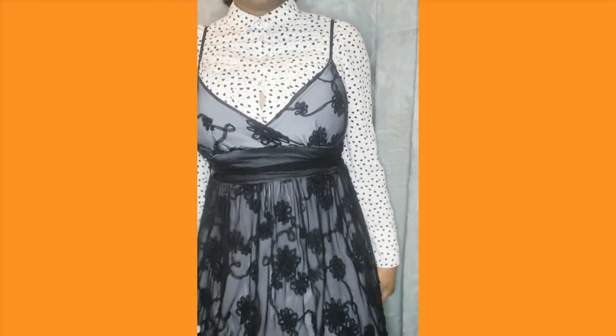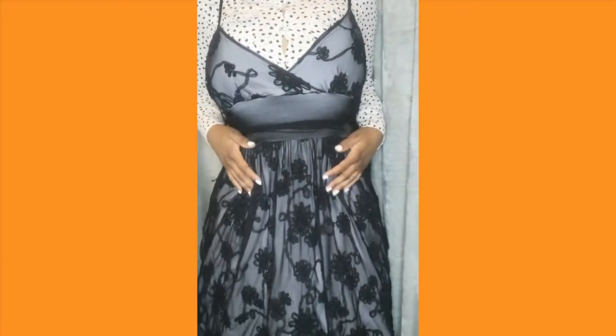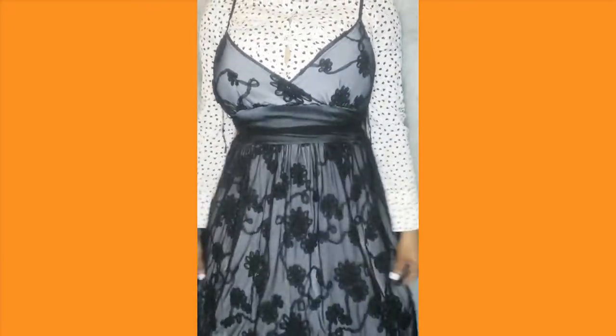So for the outfit, I just worked with things I already had at home. So I paired a patterned top. This is a different one than the one I wore originally to Comic-Con, and I don't think it was a good choice because it was too small. And I put a lace dress I already owned on top of it. I did buy a petticoat to put underneath to give it more volume. And for the bow tie, it's better to just watch what I'm doing because it's pretty self-explanatory.